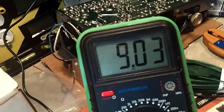I'm thinking these may be regulated power supplies, which would be kind of neat. So, now that one's good. These meters will work from 8 to 12 volts, I believe. So that's the range, and this will be perfect at 9 volts.